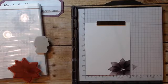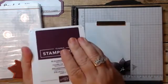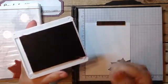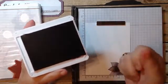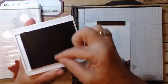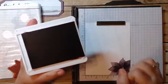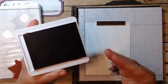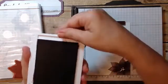Now, if you do have an ink pad that's too juicy and your heart is set on using that color, no worries. With your stamp pad, and let me open this one back up, what you would just do is take a plastic table knife or a spoon and just work the ink towards the edges of your pad. And that way the center of your pad is not going to be too inky.